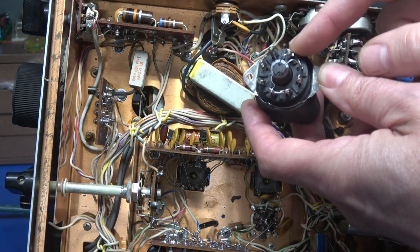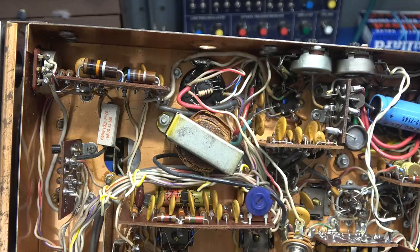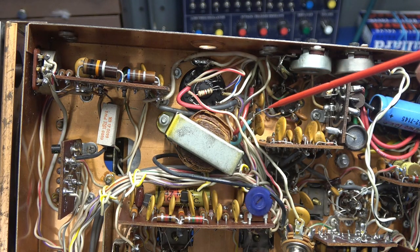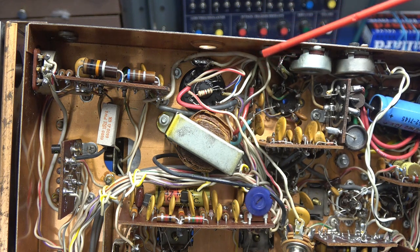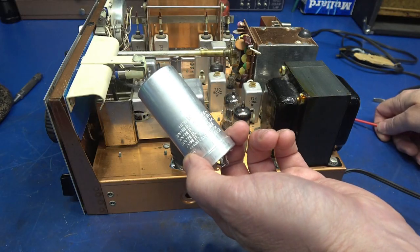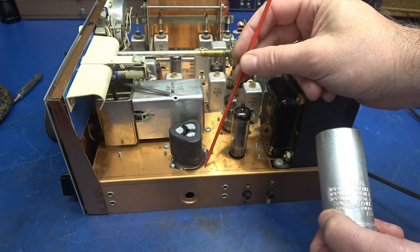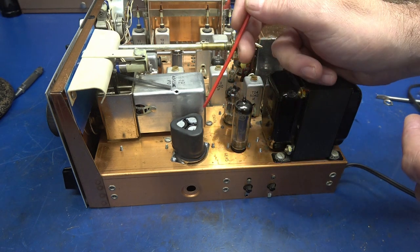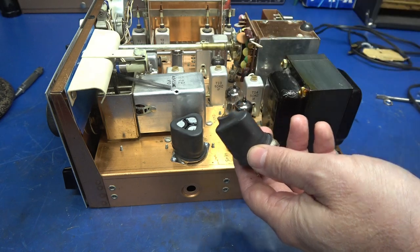Step six is to wire the base of your new filter cap into your radio or amplifier as it was originally configured. Here's the bottom view of the new multi-section filter cap installed and wired up. Remember, this new base does not have a ground case like the old can type did, so you do have to install a ground runner to the chassis. Out with the old multi-section filter cap, in with the new D-Lab custom cap mounted with two 4-40 screws. So if you're in need of a filter cap for the Drake R4B or the Drake 2B, I have these capacitors on hand. There you have it — an option for the high cost of filter capacitor replacement, and this one will last just as long as the original did.